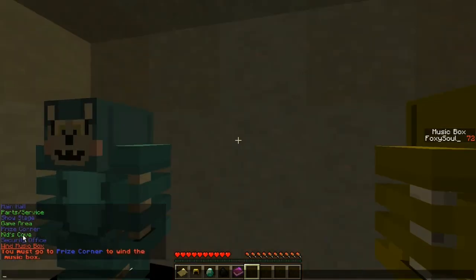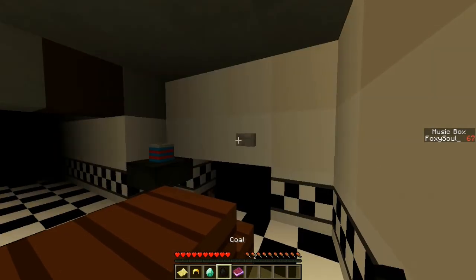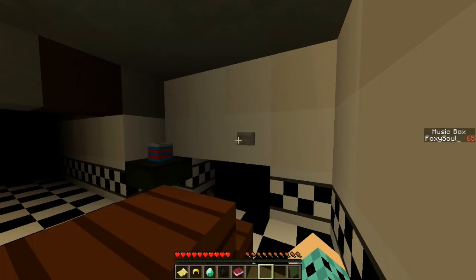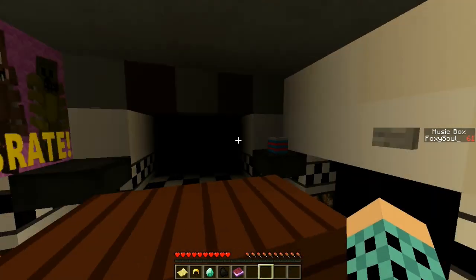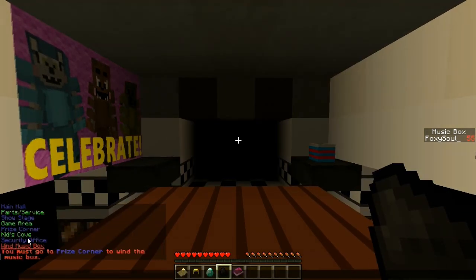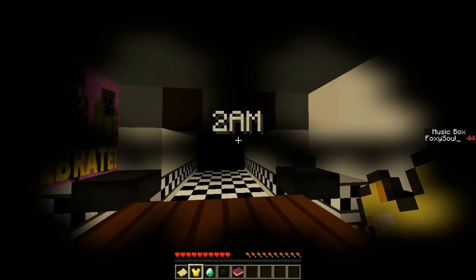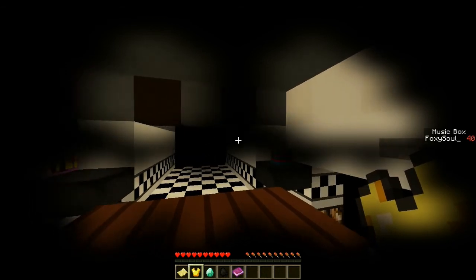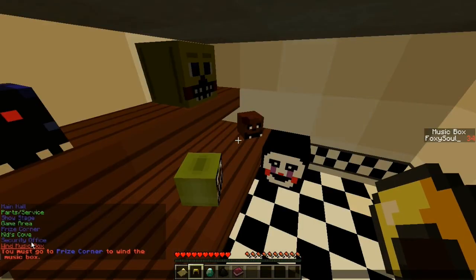Show stage. Okay, Freddy's gone. Alright, check that. No. Hello? Anyone here? Nope. No one seems to be here. Music box. Let me first check to make sure. No one is here. It's 2 a.m., guys. Alright. Anyone here? No one here? No. Good. Alright. You can go to the prize corner itself.